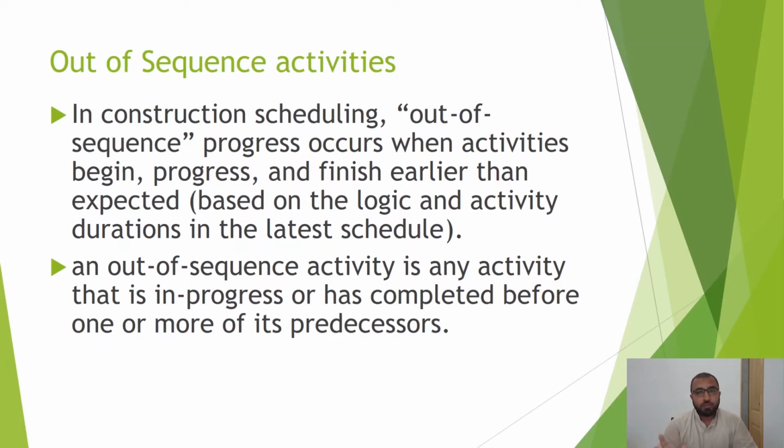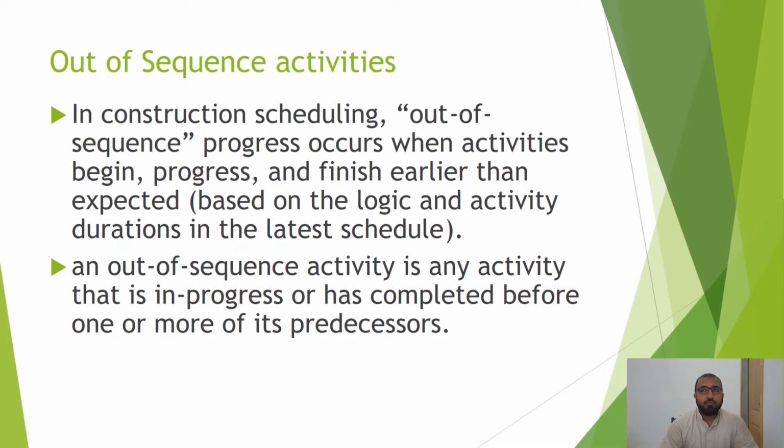So you try to give two types of logics. One is the hard logic and one is the soft logic. So what is the hard logic? Hard logic means, for example, you cannot start the MEP works until you have completed the structural works for your basement floor or your first floor, whatever. And also you cannot pour the slab unless you have completed the beams and columns. This type of relationship is called the hard logic, that is bound to be respected while doing the construction.